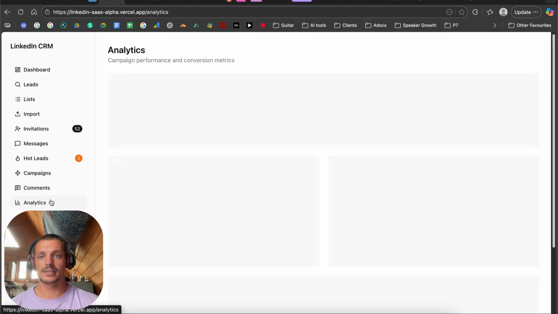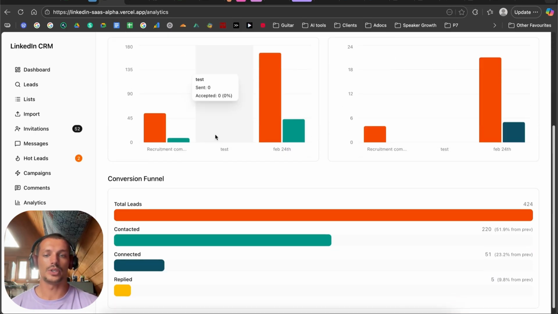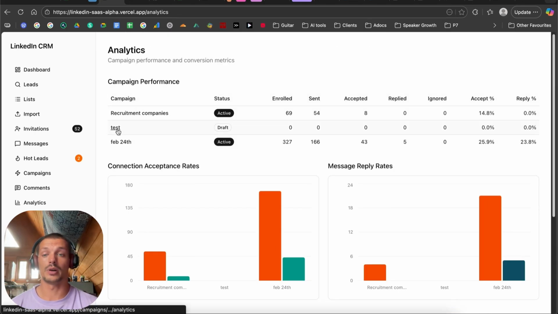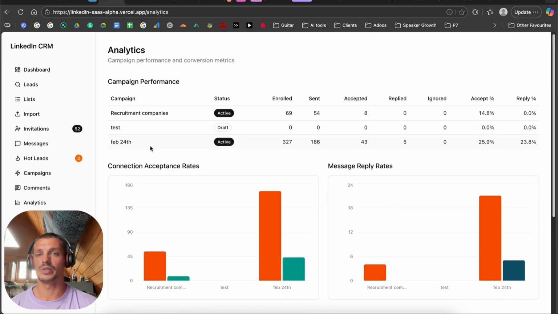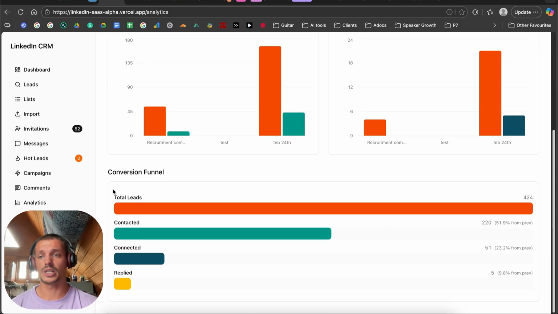Then we have the analytics, very similar to the dashboard. It just has a little bit more detail in terms of how many have been sent, how many have been accepted, what's the percentage, what's the reply rate, all the other little details that maybe you'll want to know. You can obviously set up as many campaigns as you want. I've just got 2 on this profile at the moment, which is mine. I also have other campaigns running through n8n right now on the other system that I set up, the LinkedIn Everything system, but I will probably be moving everything over to this system in the coming week, because it seems to be running fine and I don't see any reason to have it running in Airtable anymore. So, a very nice, easy breakdown so you can quickly track what's going on.